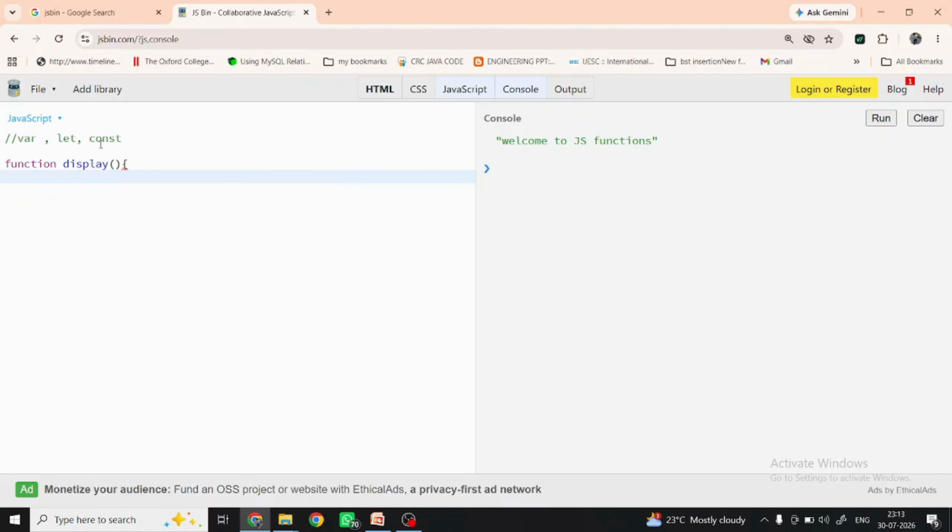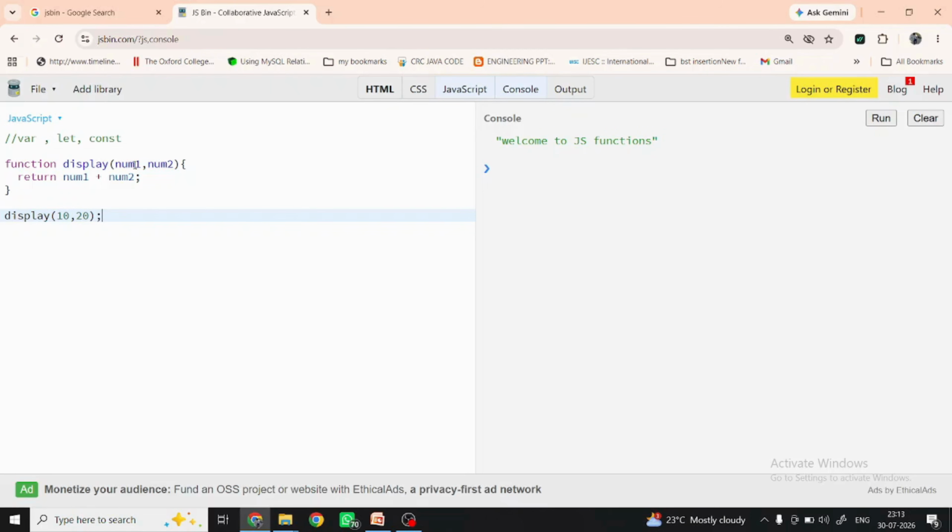So let us say I'll take two variables, num1 and num2, like this. Let me add num1 plus num2. Okay, I have to return this value. Okay, fine. Now let us call the function display. It is better if you type the code along with me so that you will understand. At least after I execute the program, you pause the video and type the code. All right. So now here I need to pass the values. Example, I'll pass 10, 20.